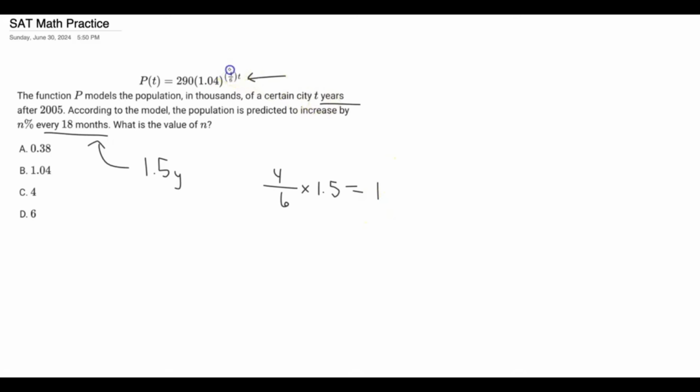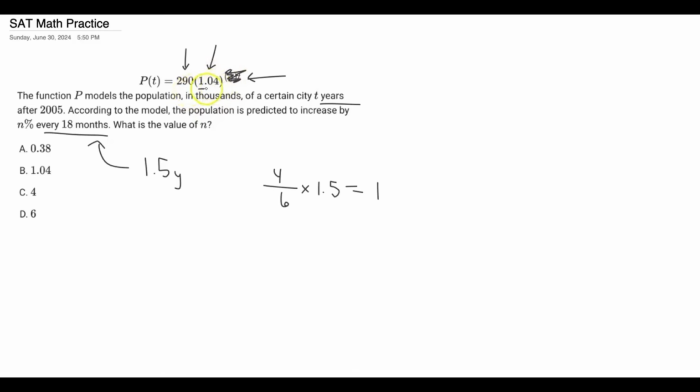And so this is all non-negligible when we're doing this calculation. 290 is our constant, so we start off with 290,000 as our population. And then 1.04 is the factor that you apply, the growth factor. So this 1 right here represents the initial amount. So let's say it was 1.0, that means the population would just stay the same at 290.